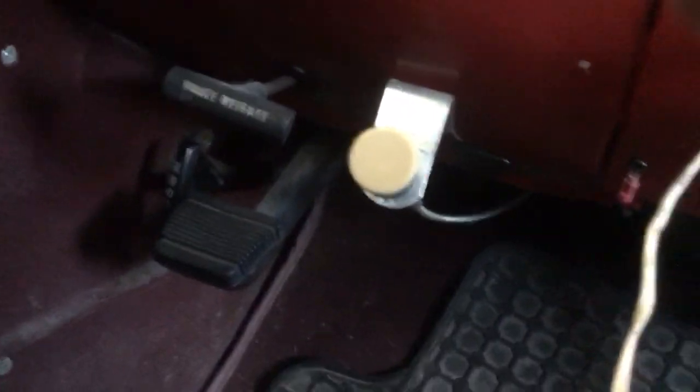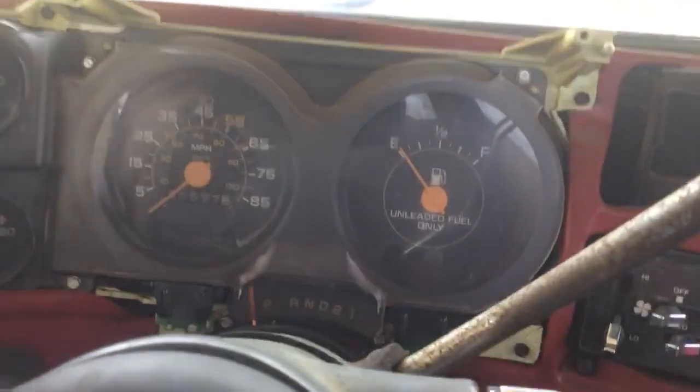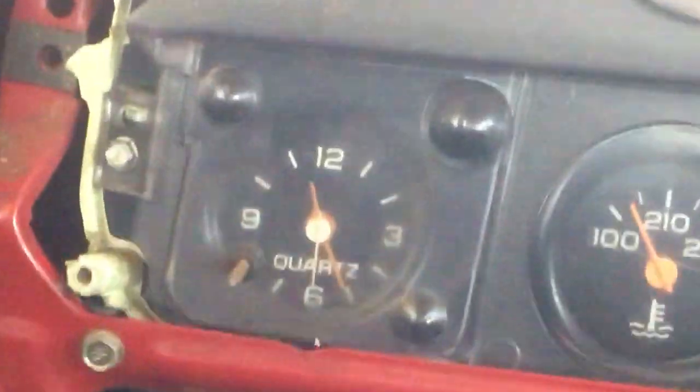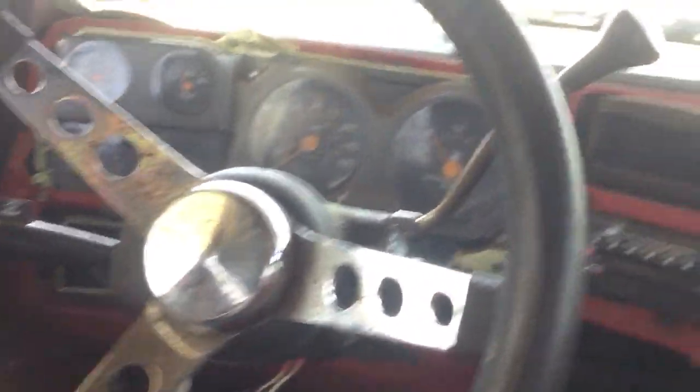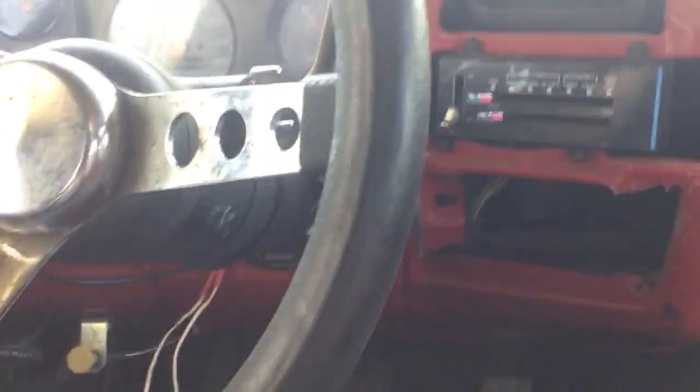Manual choke, brake, hood. That's the horn wires right there for the horn. And then up under there we got fog lights. I forgot to show you that. There's fog lights on the truck on the front. All these gauges work except for the time one. That does not work. All these other gauges work. So yeah, this is an aftermarket wheel, as you can easily tell, because it doesn't say Chevy on it. But it's a good wheel, though. It's good. So, yep. And so I'm going to go ahead and tell you stuff that's on this truck.